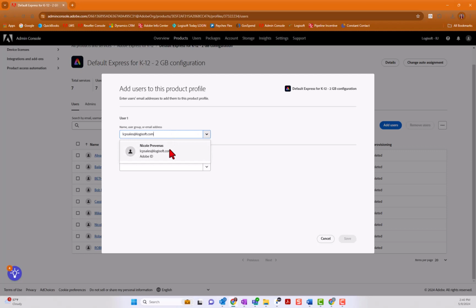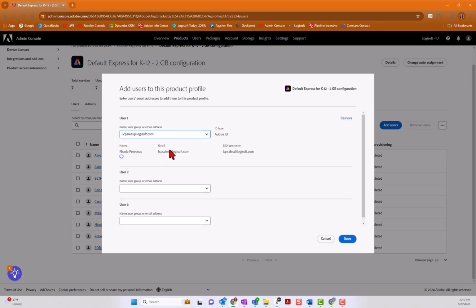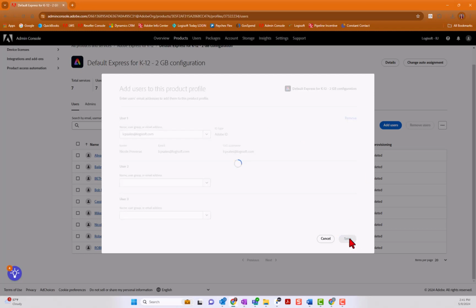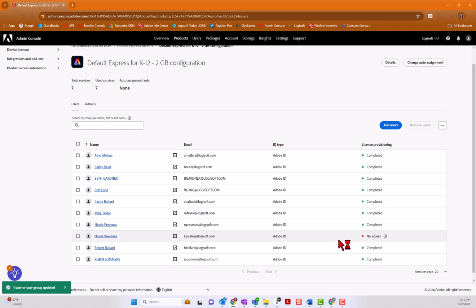It may not though. It may say add a new user down here, in which case that is what you need to do. And if it comes up that it's a new user, it will give you the option to add first name and last name as well. I do recommend doing that because it makes it easier to find your users from a list. Once I've got that email address plugged in, I click Save, and it adds me to the list of assigned users.